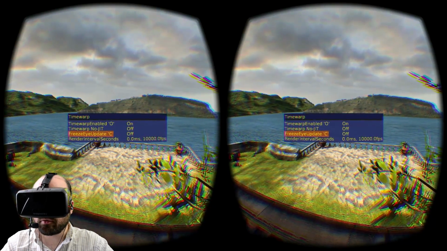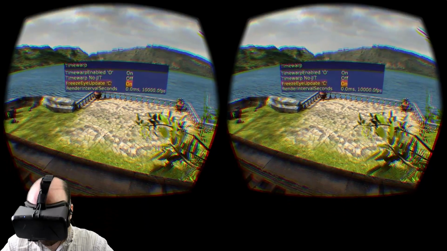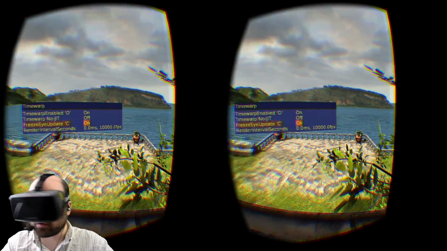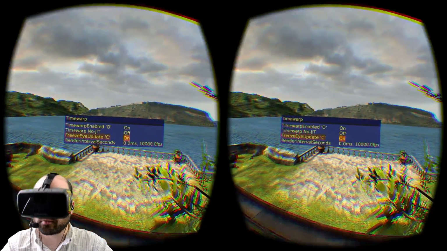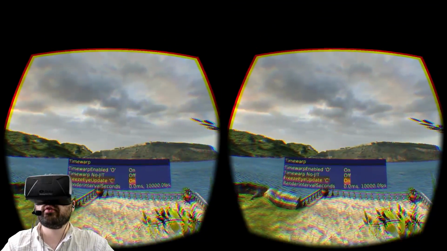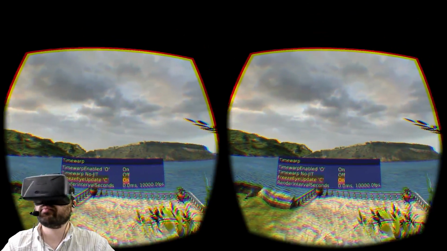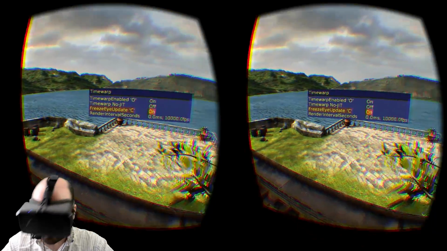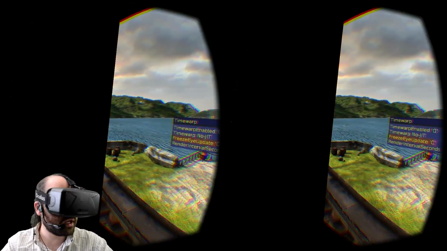Freeze Eye Update. This is a really cool thing. You turn on Freeze Eye Update, and what that does is the last image that was rendered is the image that you will see, and it will not render any more frames until you turn it back off by pressing C. So now I can look up and down, and these frames as I look around are being generated on the fly using time warping only, so it's not rendering any new frames. And you'll notice there's a little bit of weirdness, especially with close-up objects, as I look up and down and as I look left and right. I'm going to talk more about that in a minute.